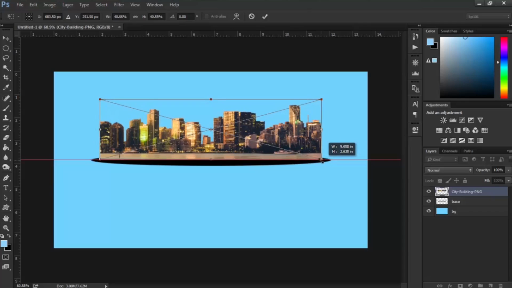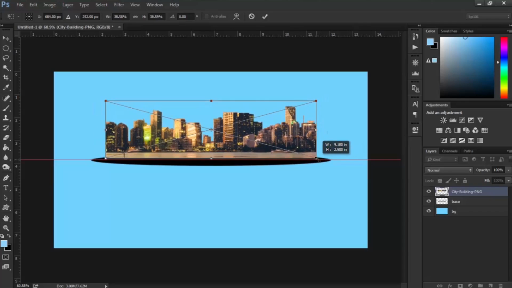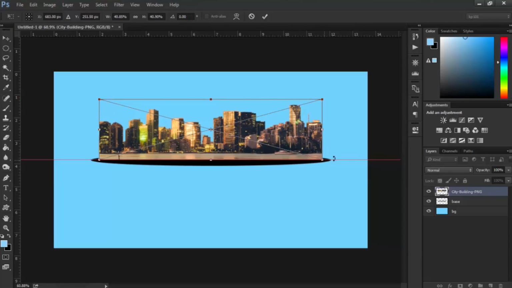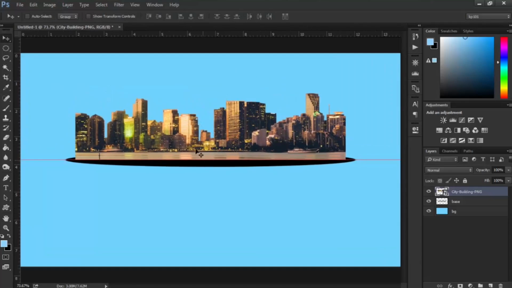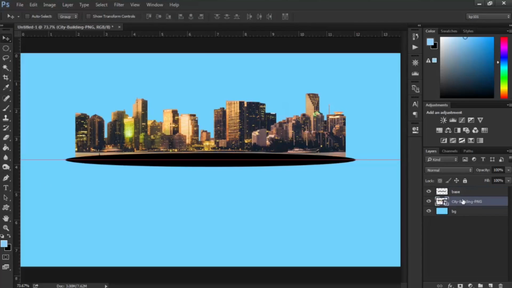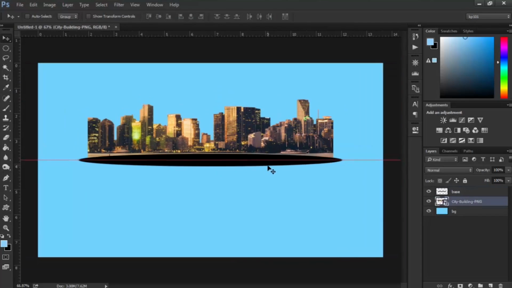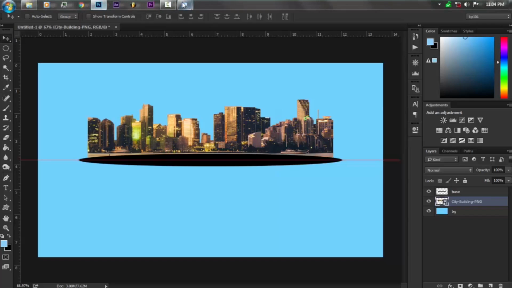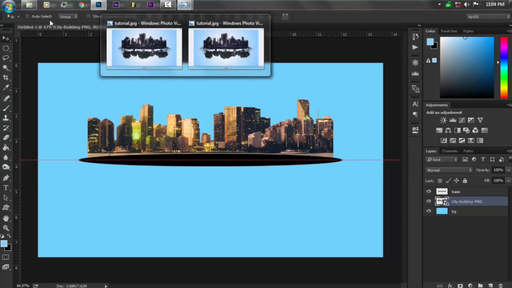Out of control. So hit Shift and Alt, it will maintain its width and height according to the image. Yes, now we need to put this image behind the base image, so let's put it behind it. And yes, so the front of our buildings are done. Now we need to get those single where are they?